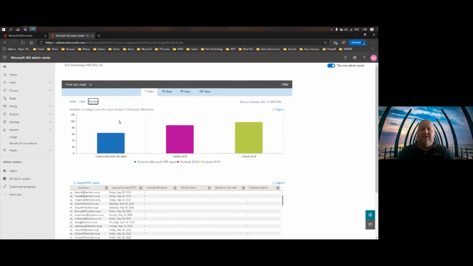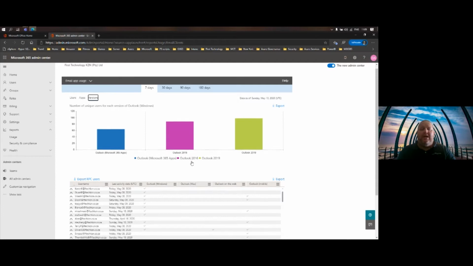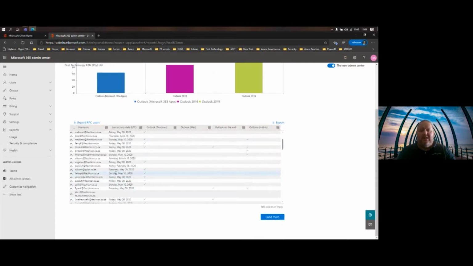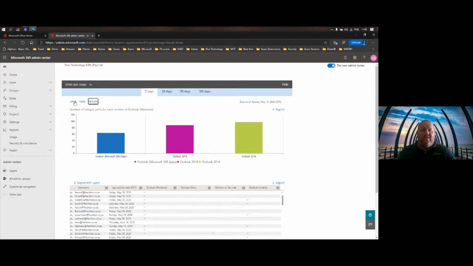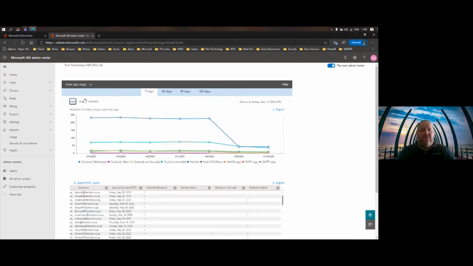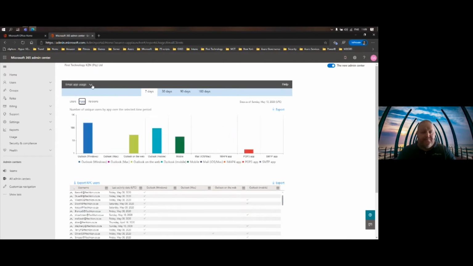The nice thing with the reports here is I can see what is being used to access my data, and I can also see the users. If I load more, it will show me the users and what they are doing.